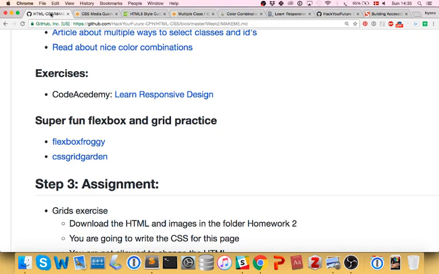Wait, just to make sure. So em is basically the size of an element compared to its parent element. Excellent, yes. And rem is the size of an element compared to the whole HTML. Yeah, to the root element, the one that you set on the top of the page. Okay. Right. I'm happy. Yes. It went through. All right.